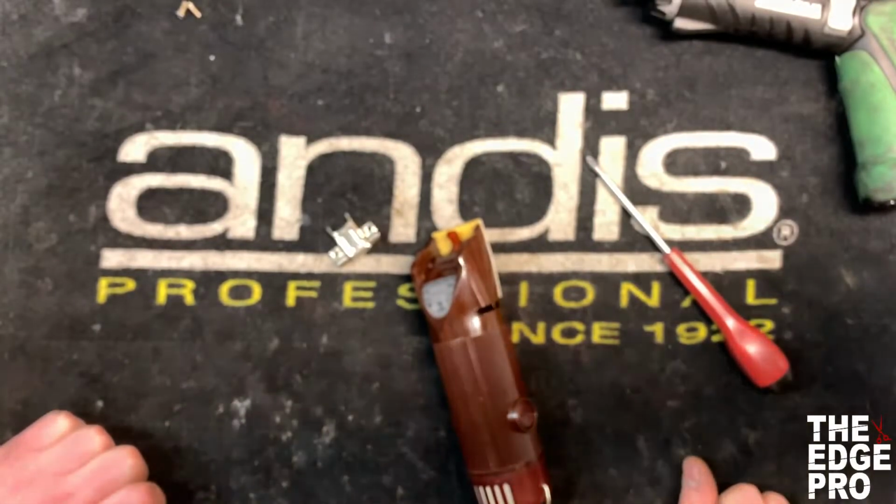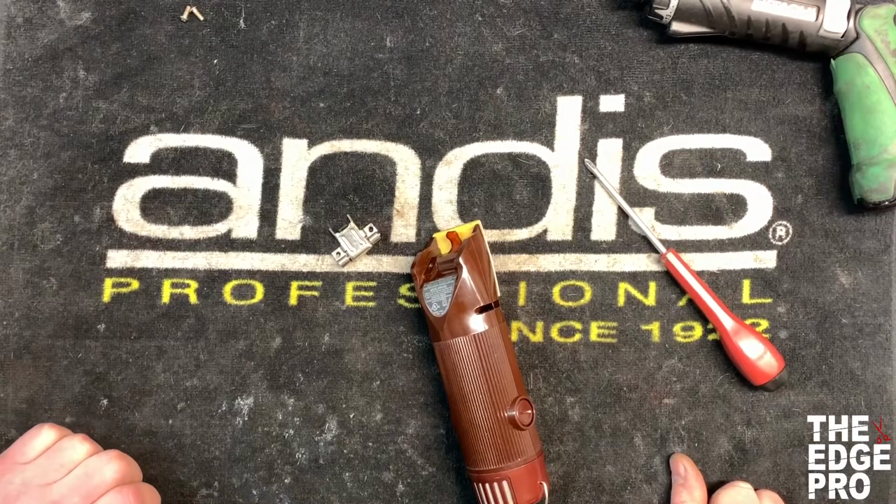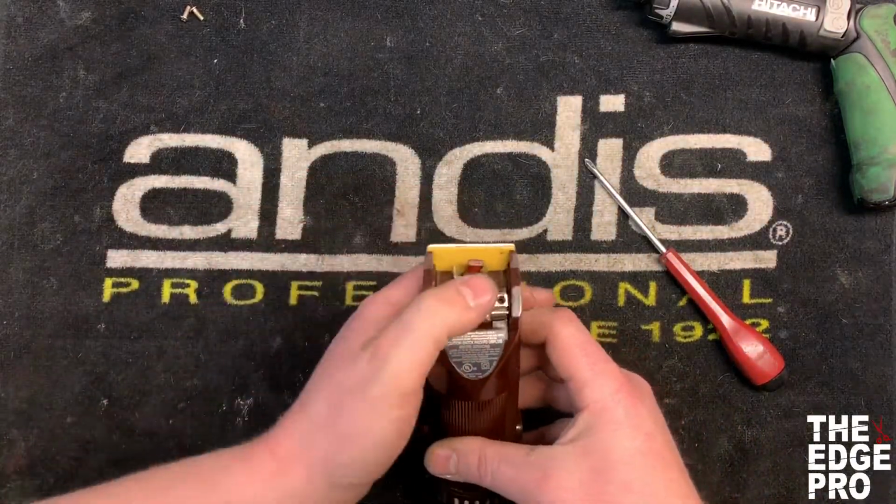Something else to remember is there's 2 different kinds of screws for that hinge. One is going to be that's number 1 Phillips head screw. The other one is going to be a regular number 1 flathead screw. Make sure to use the number 1 Phillips head screwdriver for that Phillips head screw because it will strip out very easily. So now let's go ahead and put these screws back in.